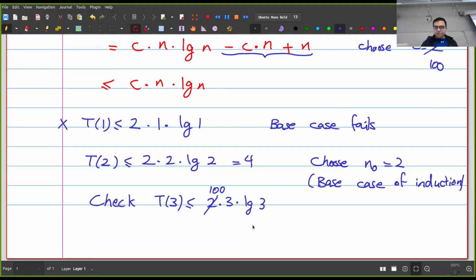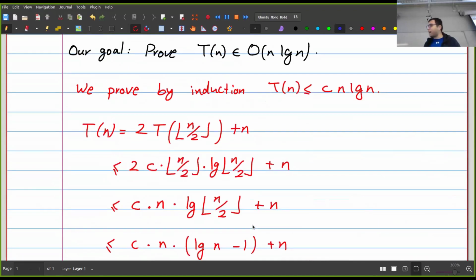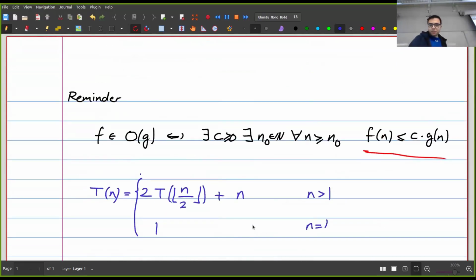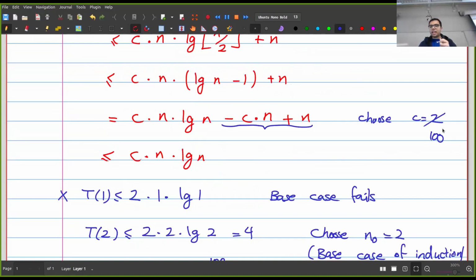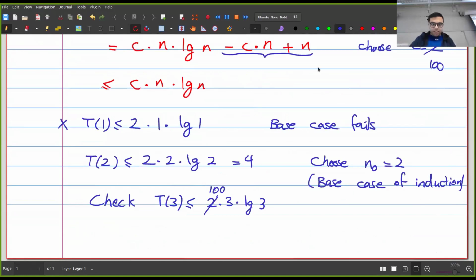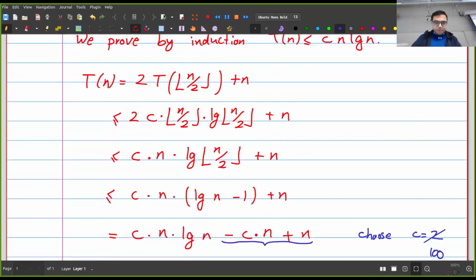Okay? So it is an inductive proof. You have to be very precise mathematically, but you have some degree of flexibility, and the flexibility comes from the fact that you get to choose your own C and your own N0. So you can say, I start the induction from any point N0 that I like, and I also choose C to be really large, and I choose it after writing all of these things and seeing what I actually need to make my induction work. Okay, this was pretty easy.